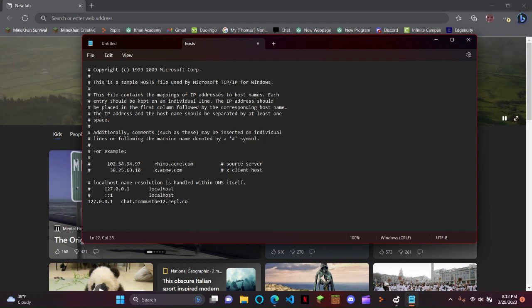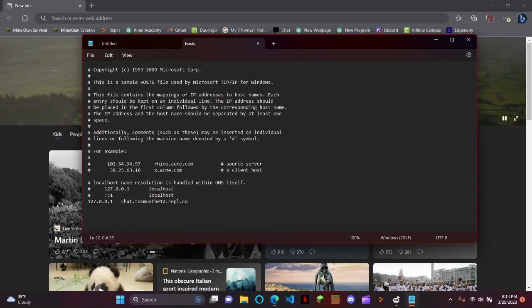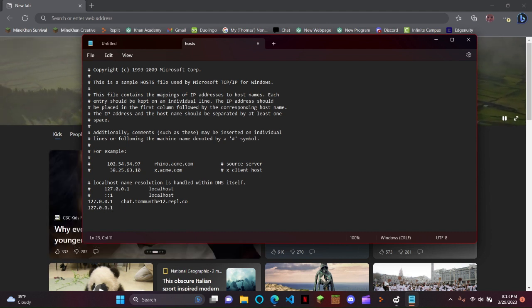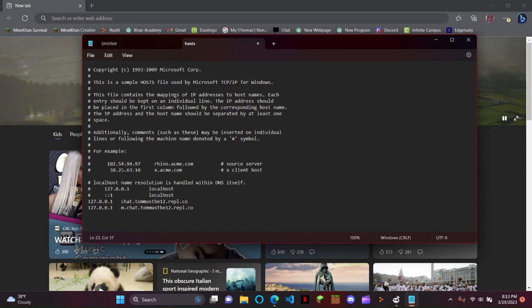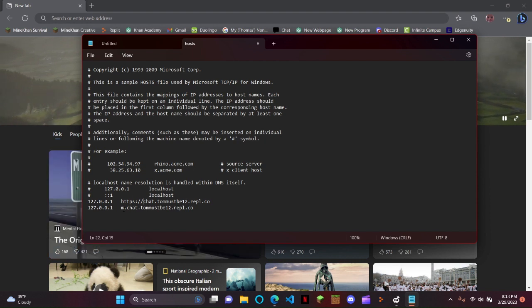If you would like to block all the different versions of a website, you just want to do 127.0.0.1 and then m dot whatever the URL is. I will say though that if you put HTTPS, it will probably not do anything.